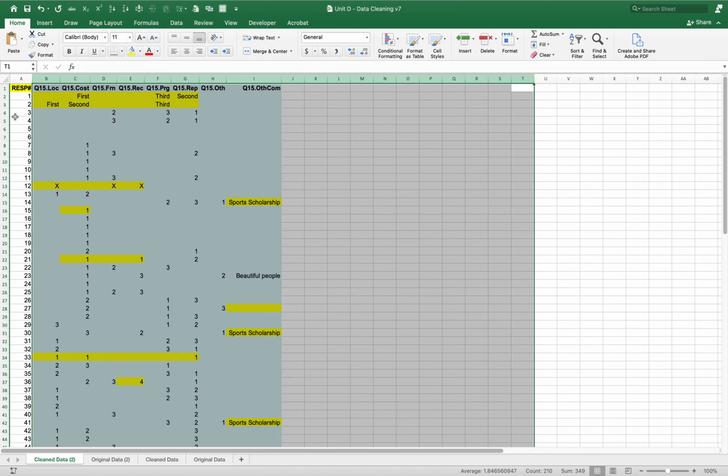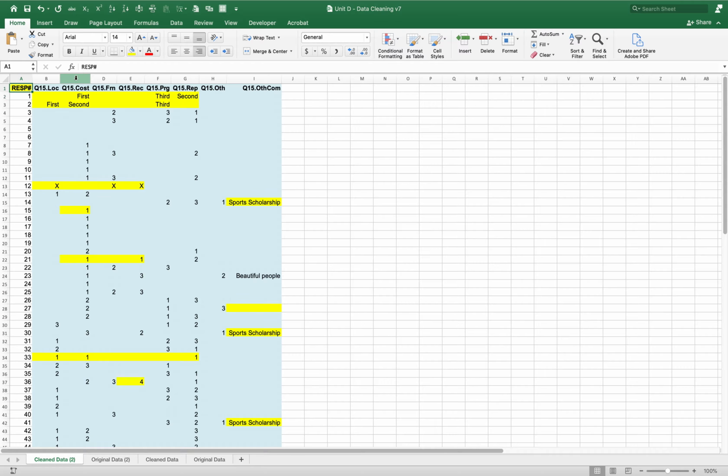What you'll notice is that I kept the respondent number column. The reason is that everybody has a respondent number, and so this is still considered to be a data set with contiguous rows. I can go and sort and do all sorts of things with this.